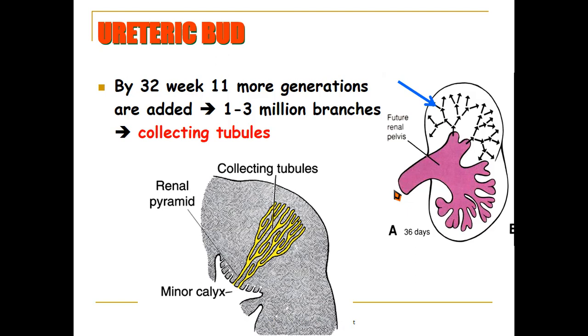So to summarize what I have said before, the ureteric bud arises from the lower end of the mesonephric duct before it enters the cloaca. It grows towards the intermediate mesoderm at the sacral region to stimulate it to form what's called the metanephric cap. But what happens to the ureteric bud? It splits many times, and they eventually form the collecting system of the kidney. They will form the collecting tubules, the minor calyces, major calyces, renal pelvis, and the ureter.